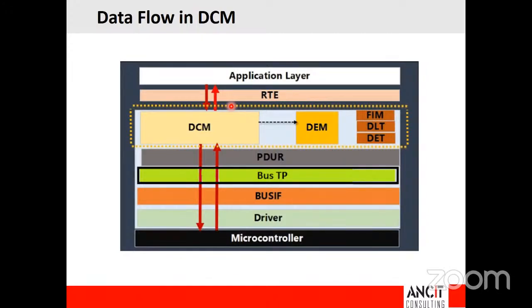So in our case, once the request is passed to the DCM, it will connect a services port to the application which we request, and then it will read the data from there. That is what will happen here. Fine. This is the data flow. Once it is done, it will revert it back in the same process. From the DCM, it will be forwarded to the PDR. PDR will just forward it to the lower layers, and finally, it will be reaching the tester. This is what will happen here.